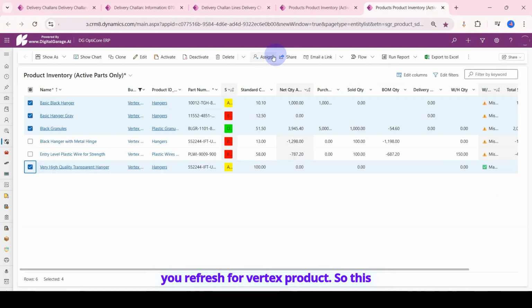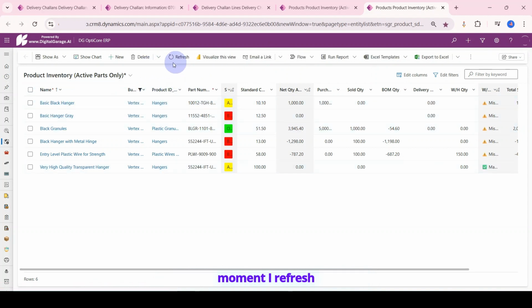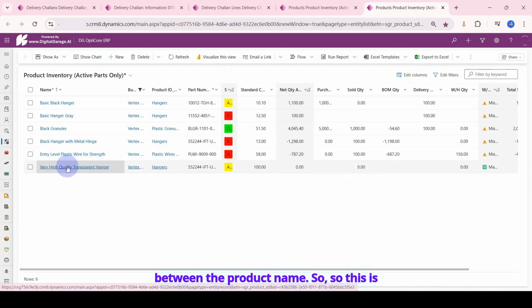The moment you refresh for Vertex Products, so this is my Vertex Products, you will see 100 quantity have been added. Positive means an addition, and this net quantity is automatically updated. Now why was this not created? Because there is a slight mismatch between the product names.